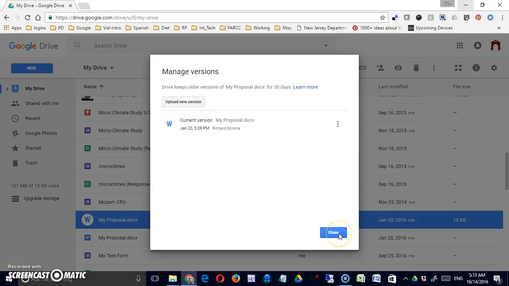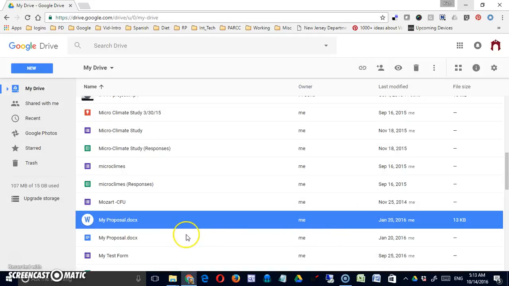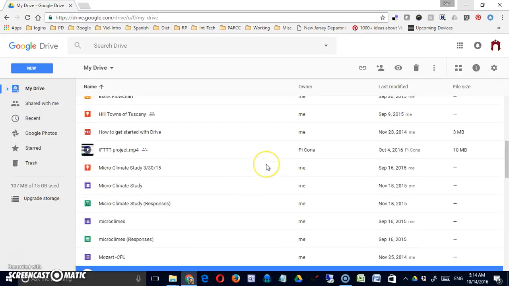Google Drive will let you do something unusual, and that would be to upload another file with exactly the same name. So myspaceproposal.docx. And if you're in a Windows or Mac environment, it doesn't like you to name things exactly the same, and it will prompt you to either overwrite them or rename them. But the Google environment is a little unique in the fact that you can have multiple things with the same name. And if you're uploading files, you've got to be really careful about that because it can get very confusing very quickly.